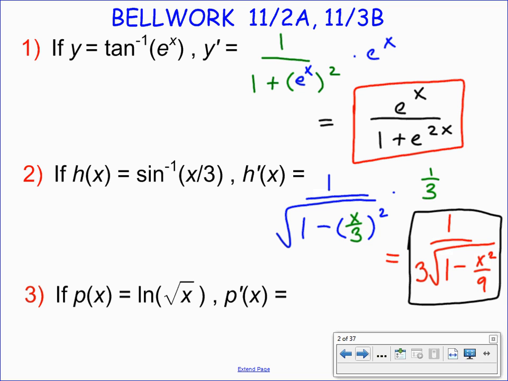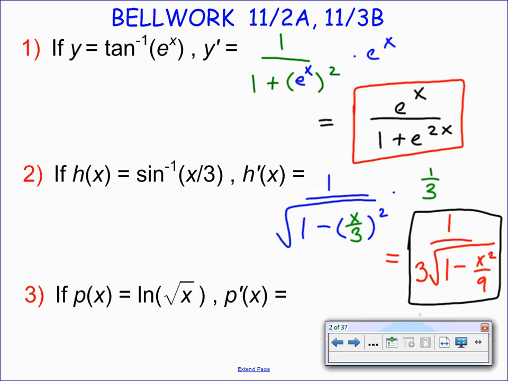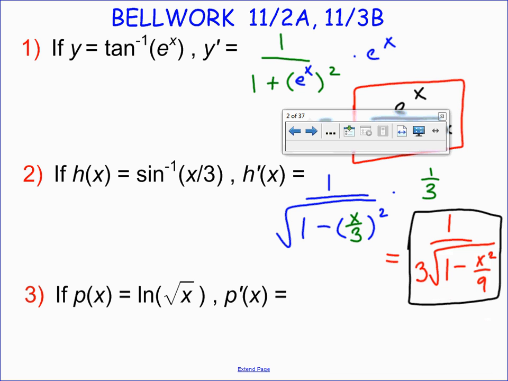And number 3, if p is given by the natural log of square root of x, then p prime is given by a couple ways to do this. So we could use our natural log words, which incorporate the chain rule from our rule sheet because we memorized it. The derivative of the natural log of a function is 1 over the function. So that would be 1 over square root of x, and then times the derivative of the function. Recall that square root of x is actually a power function. It's x to the 1/2. So to differentiate it, we do exponent times the base raised to the 1 less. What's 1 less than 1/2? Negative 1/2.